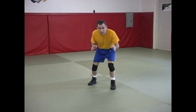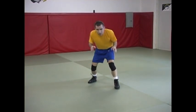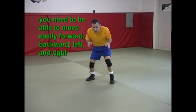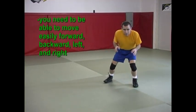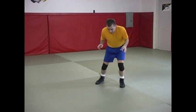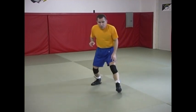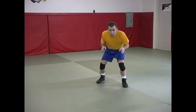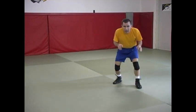Next, you want to be able to get a sense of moving forward as well as to the side and backward. And you'll notice these are small steps. I'm not going to cross. I'm not going to bring them too close together. I'm not going to take a big step to where I'm vulnerable on my way down. But basic movement is being able to go forward, backward, to the side.